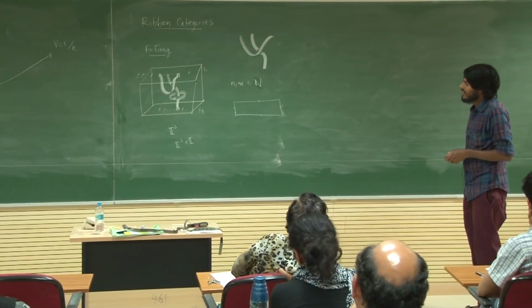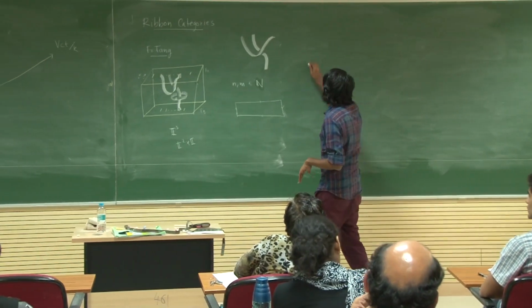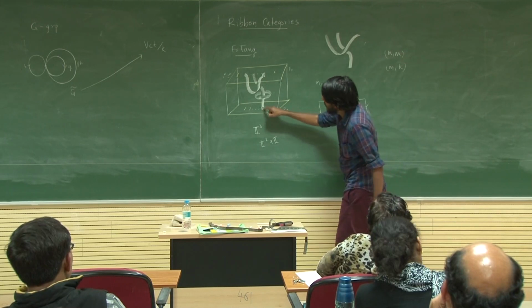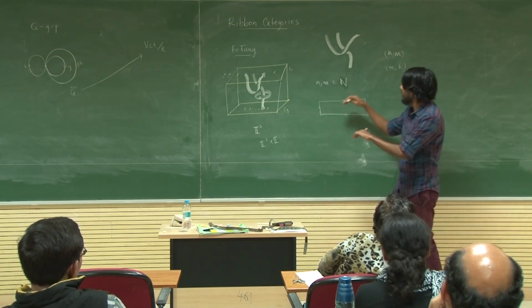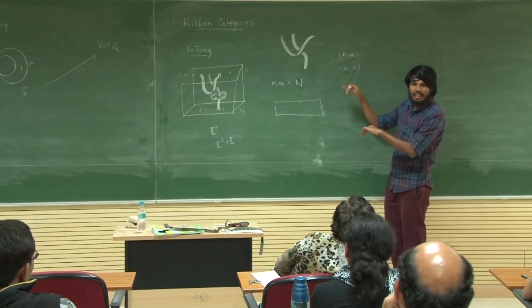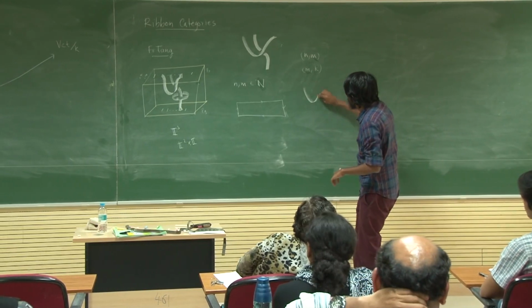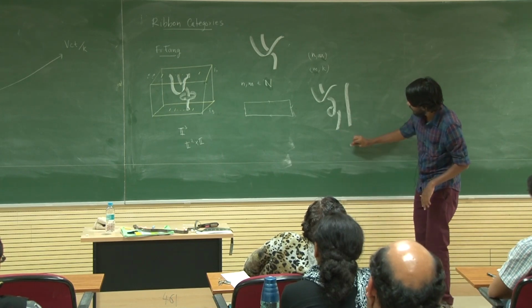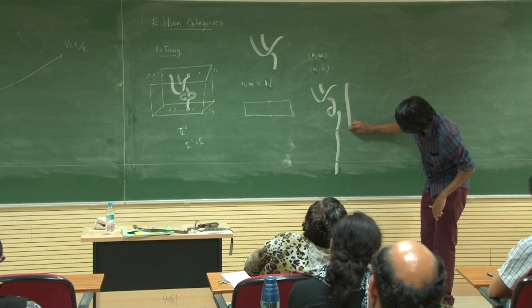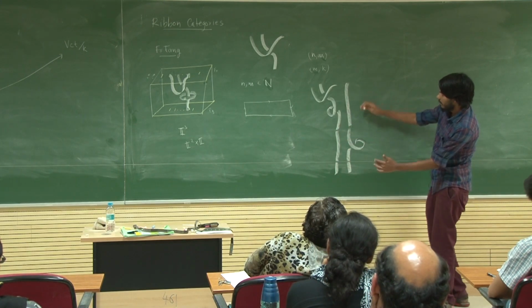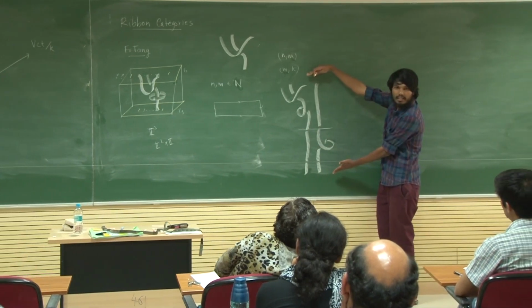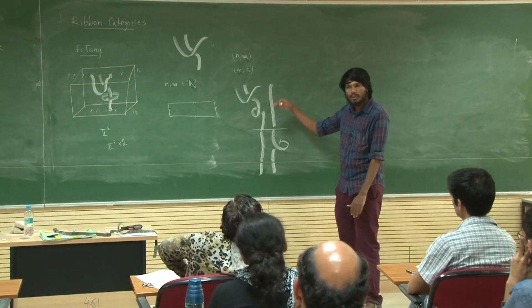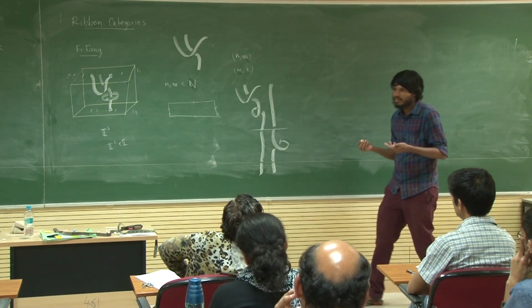So one observation is that if you have an NM tangle and then an MK tangle, such that their orientations match on the below face, so the orientation of these M lines match with the M lines in the beginning, then you can keep one over the other. Suppose you have a tangle like this, and then another tangle of this form. Then you can keep one over the other and get a longer tangle, which also belongs to the same kind of object that you started with. So this defines a composition of tangles.